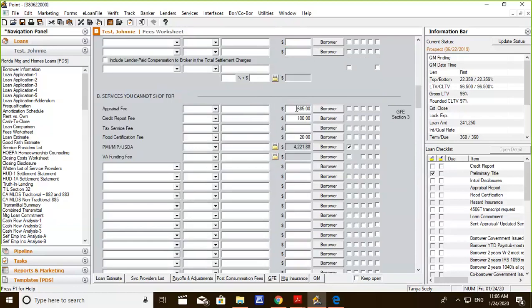Because if we did not disclose high, that's an intolerable fee, and it would have to have a cure. So if you did not charge for it and your appraisal comes in at $850, well, that's coming out of your pocket. So essentially, we want to disclose a little bit higher. And we're going to adjust that, of course, on the final CD once we actually get the receipt from the appraiser.